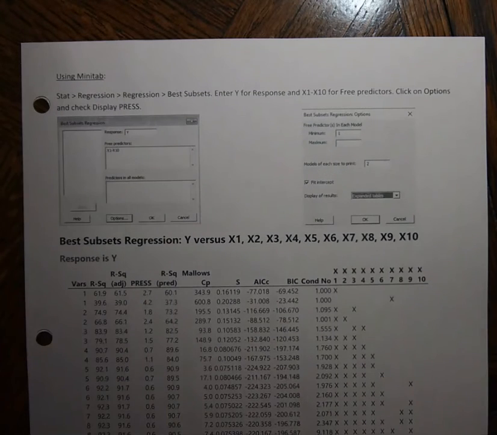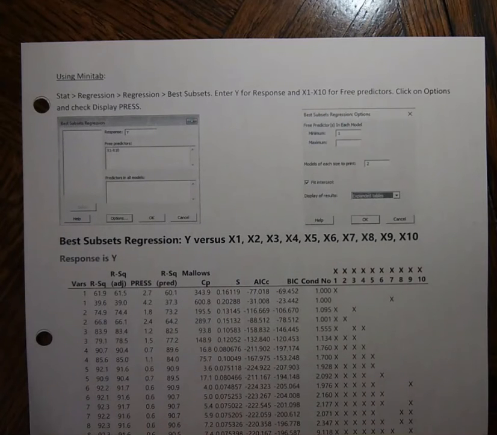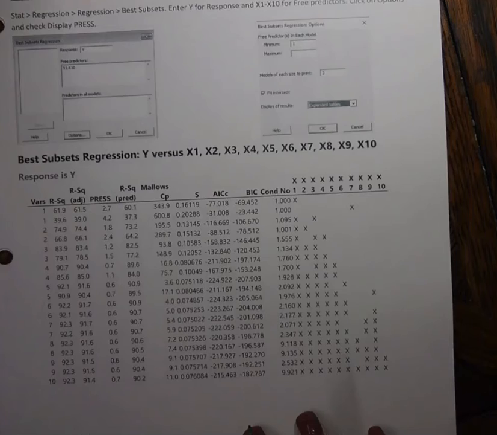You'll notice up at the top, we've got the directions for how to do this in Minitab. Now you should have got an email from me with how to get Minitab on your home computers. If you didn't get that or you had any trouble with that, please let me know. And then here we have the output.